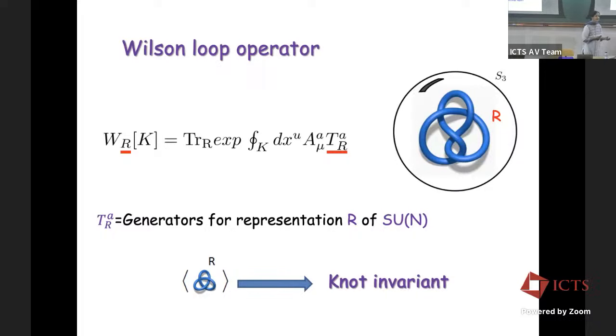Because there they could do only a recursion relation, and this kind of changing R, changing gauge group, those freedoms they did not have. Okay, so an expectation value. This K can be the trefoil, for example, or figure 8, and you can work out this expectation. This is just formal, right? But if I want to compare with the mathematicians, I have to write the explicit polynomial.